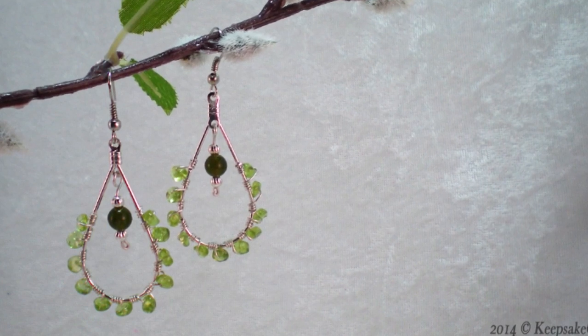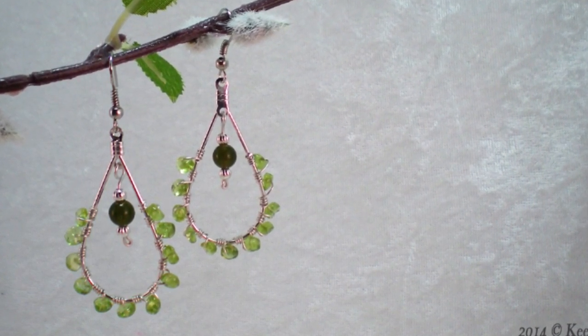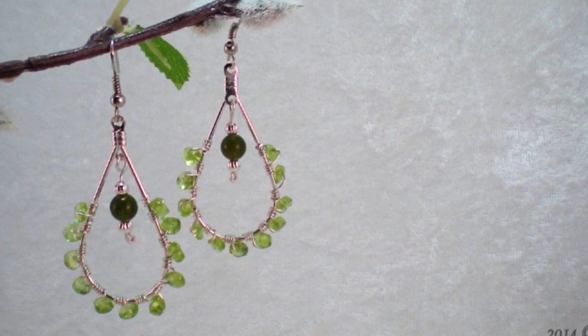Today we are wire wrapping peridot beads around a pre-made teardrop shape frame. You can make your own head pin for the simple dangle in the middle, and that's it.